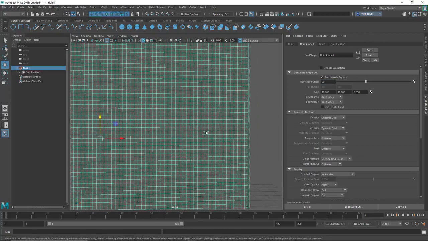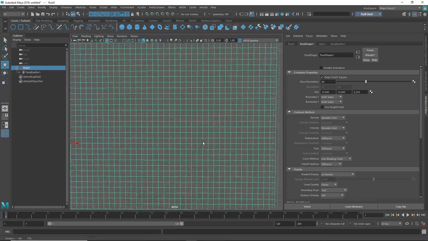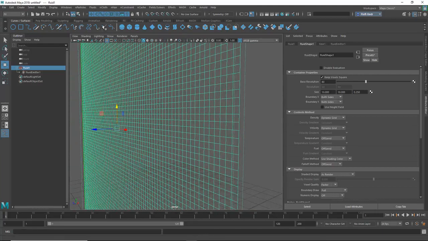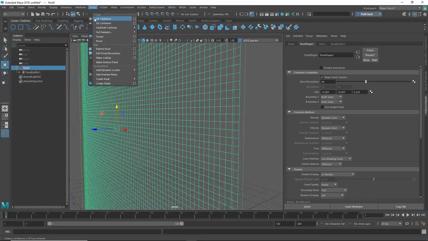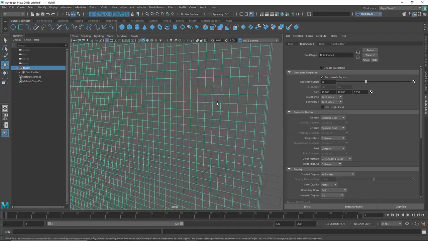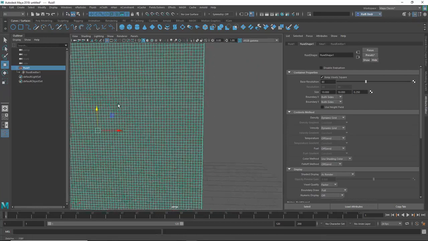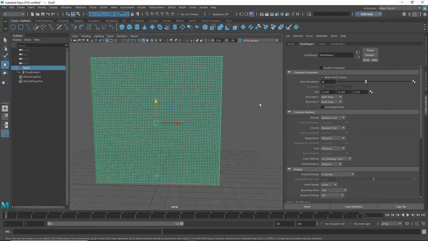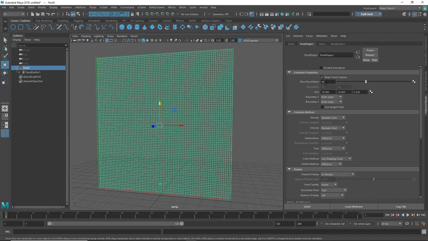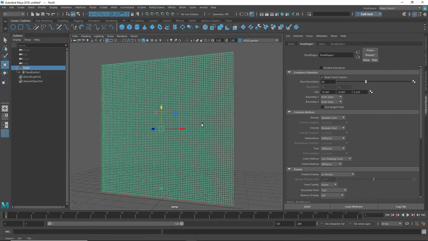So every square is called a voxel, and of course this is 2D, but when we are going to use the 3D container, you'll notice it's a box. So every box or square is called a voxel. And of course the more you increase the base resolution, the simulation will take longer to calculate, so you need to be careful about that.